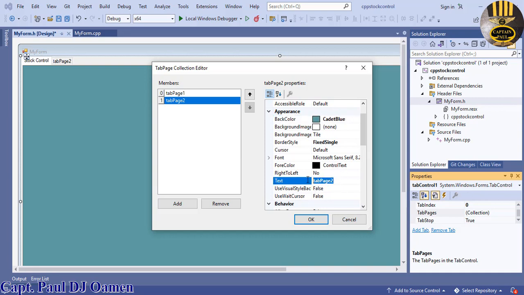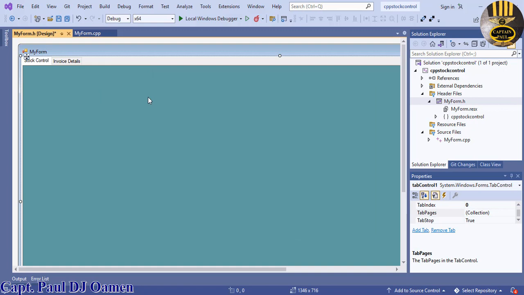Then the text content on it, I'm going to change that to invoice details. Invoice details. There we go. Click on OK. So we finished with that.